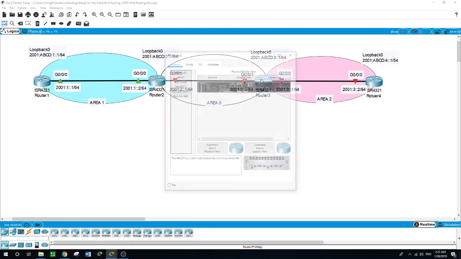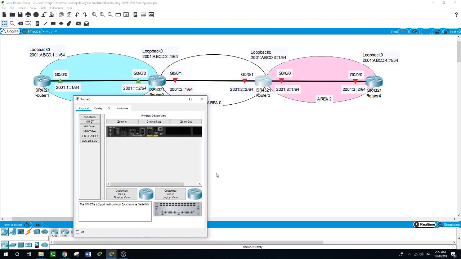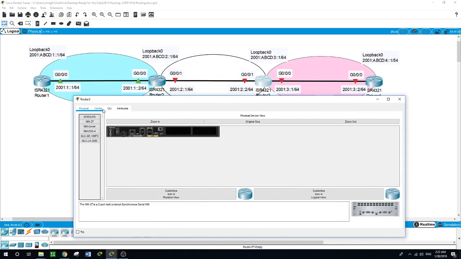Now router number 3, we will do the same configuration.